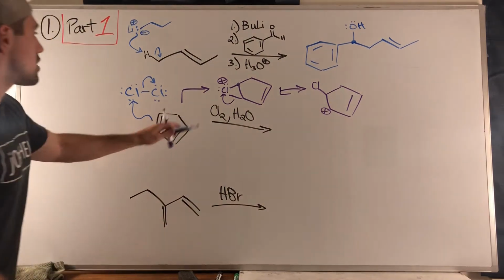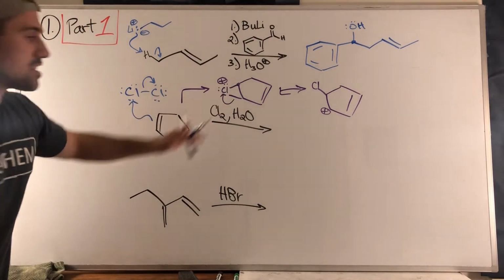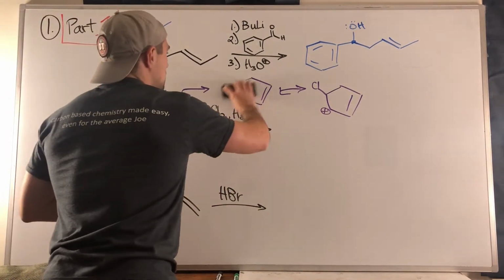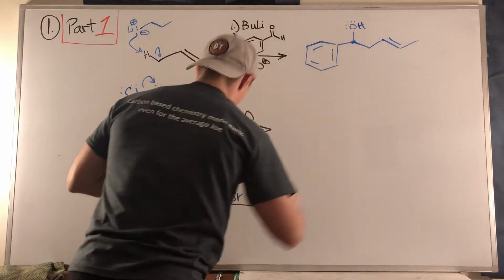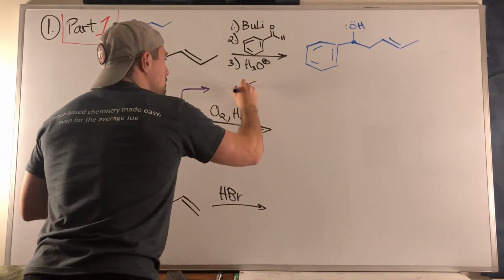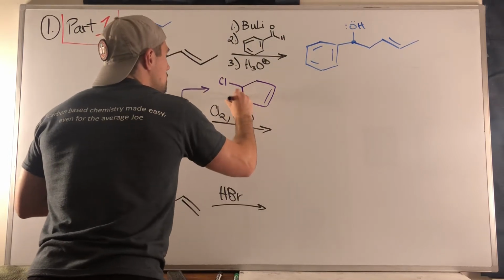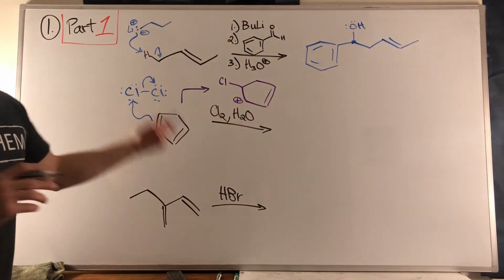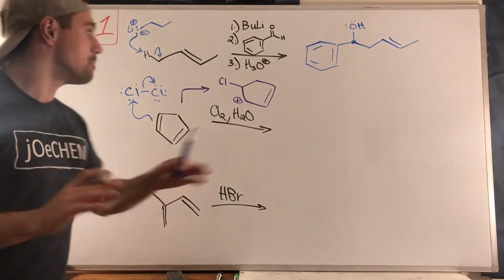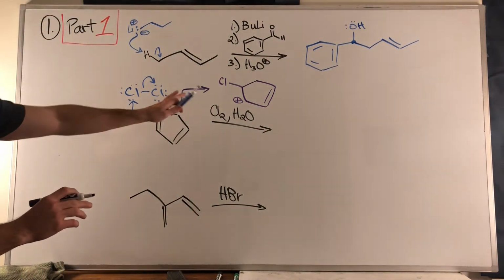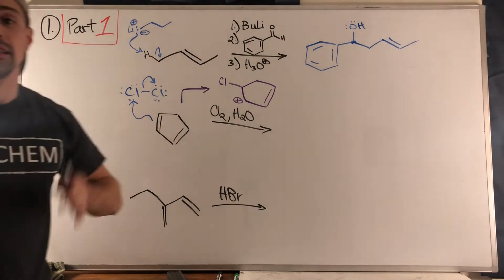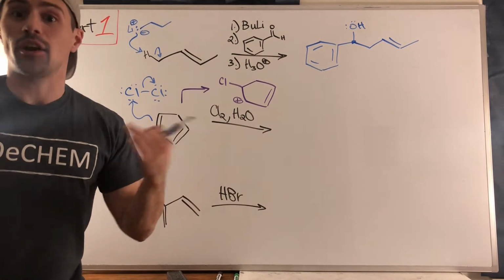So really, this first move, I didn't even have to show you the cyclic chloronium ion, and in fact, I'm going to walk that back. I'm going to show the chlorine adding, and I'm going to show it added here because we know allylic position, the carbocation is going to be best there. Now at this point, now that we've got chlorine starting the reaction, we have a carbocation.